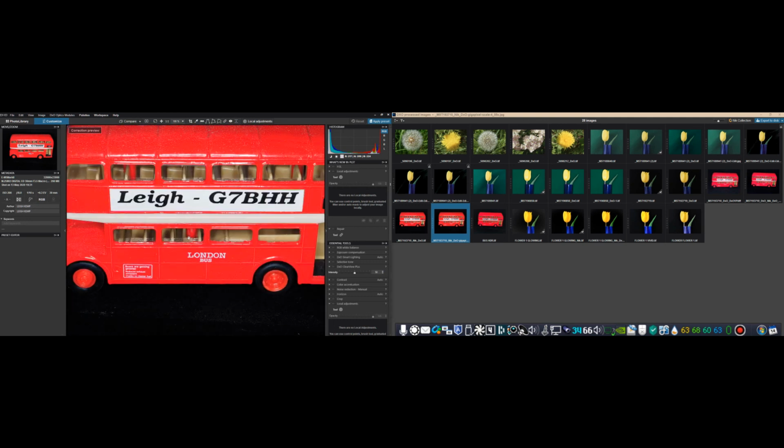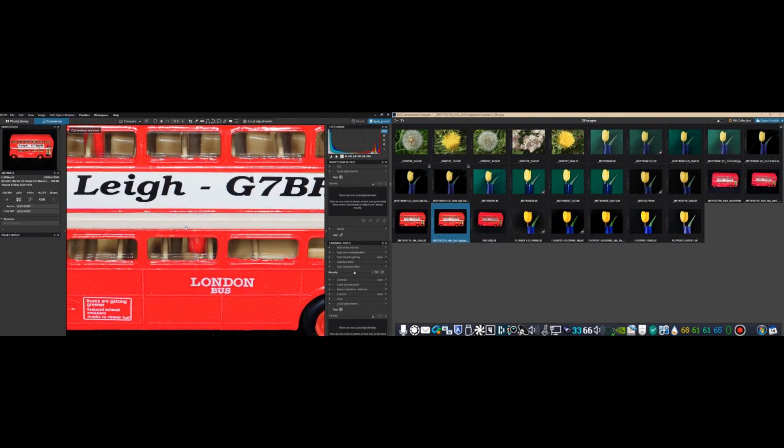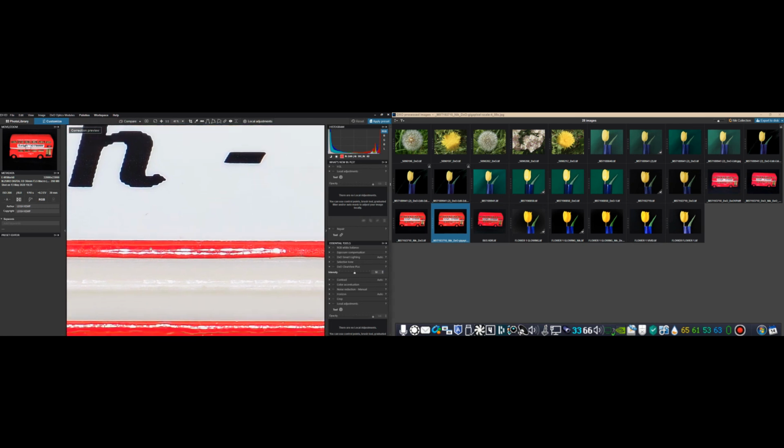Probably do a little bit more tidying up in here, and I wouldn't have shot a picture with so much dust and stuff on it, but only for this experiment, and so on. So to get rid of some of this other bit of retouching, to get rid of this other remaining dust marks down here, particularly. But there you go. So that's another bit of software. That's Topaz Gigapixel AI, and that'll print up very big, very big. As I say, that's still only 40% of full size magnification.